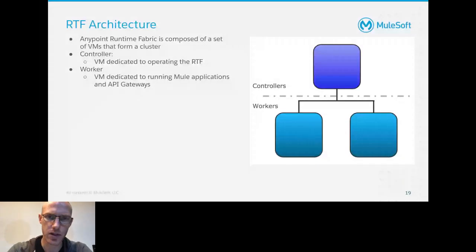Now, that separation is core to enabling scaling of the worker nodes based on the number of Mule apps, or scaling the controller nodes based on the frequency of deployments, changes in application state, or the amount of inbound traffic. To ensure resources are available to reschedule and redeploy applications in the event of hardware failure, we do recommend over-provisioning of the number of worker nodes. By default, the services operating Runtime Fabric are deployed across the controller nodes to avoid a single point of failure.